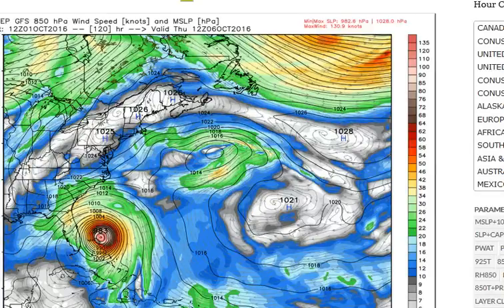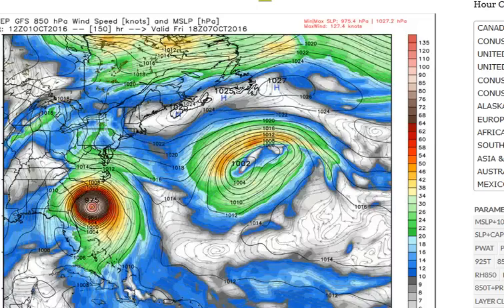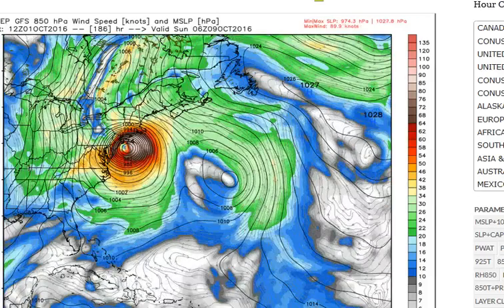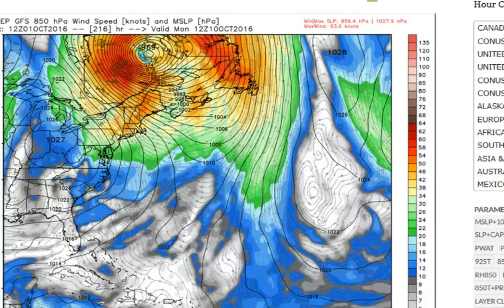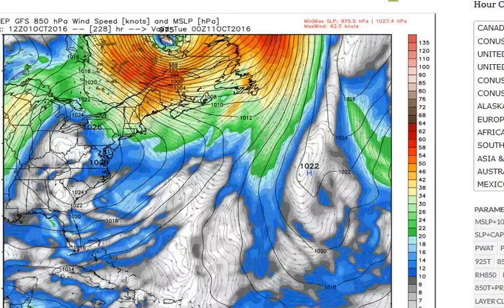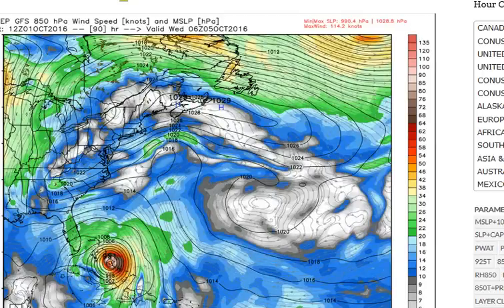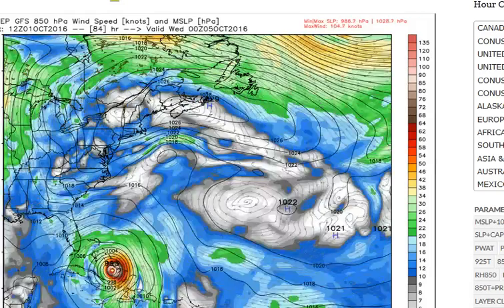The GFS model takes the storm over the Bahamas but remains east of Florida, but not by much — maybe by 150 miles or so — as a perhaps Category 2 or 3 hurricane, then continuing to move off to the north, perhaps impacting the outer banks of North Carolina as a hurricane, and then giving disruptive weather for much of the mid-Atlantic states and New England heading into the latter part of next weekend. But that's a week off and very low confidence in that track forecast. Right now, it's more of a given that Jamaica, western Haiti, eastern Cuba, and the Bahamas are looking at a strong impact from this hurricane. Florida will continue to watch it for the east coast, but each and every model run is looking a bit more optimistic.